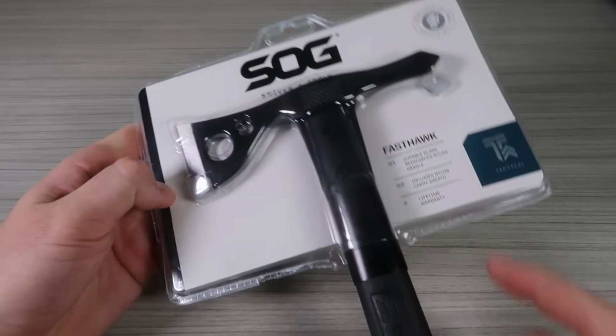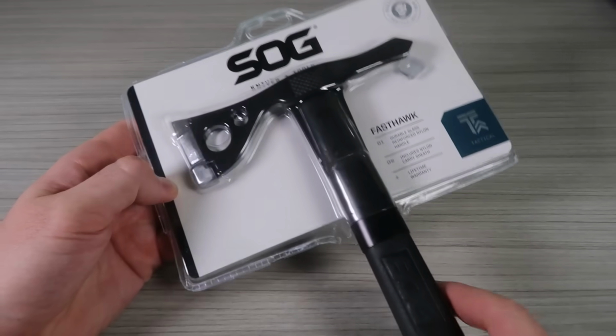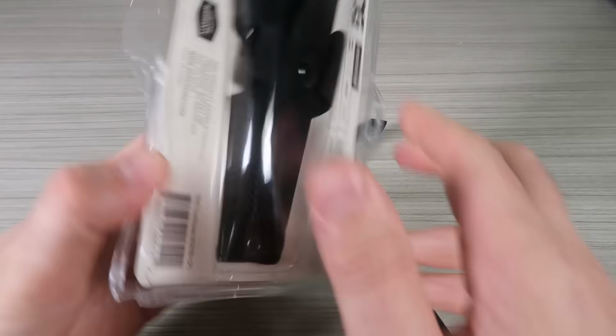SOG knives and tools, Fasthawk, Tomahawk. So beautiful.